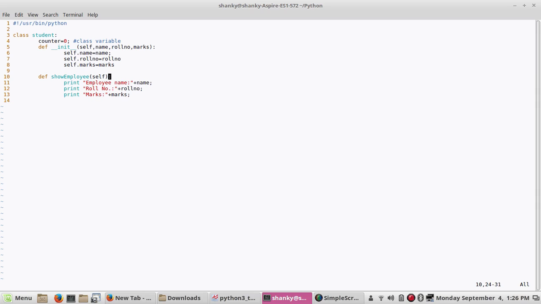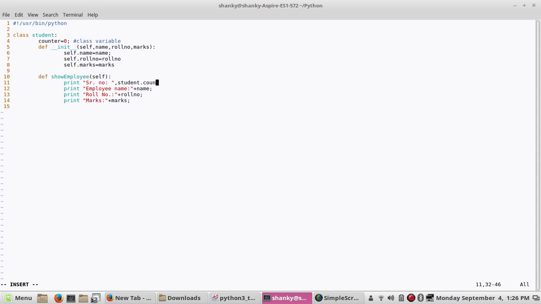If I want to print the class variable, which is the counter, I can access it using the class name itself: the class name dot the class variable.